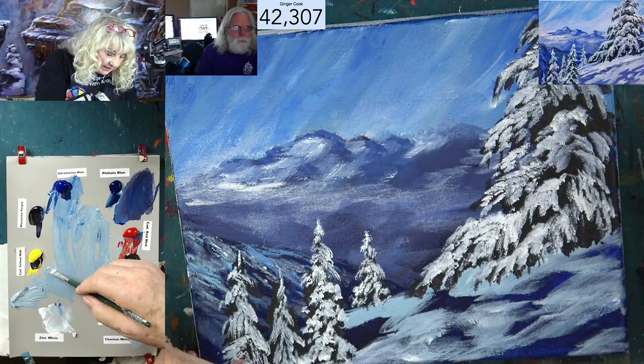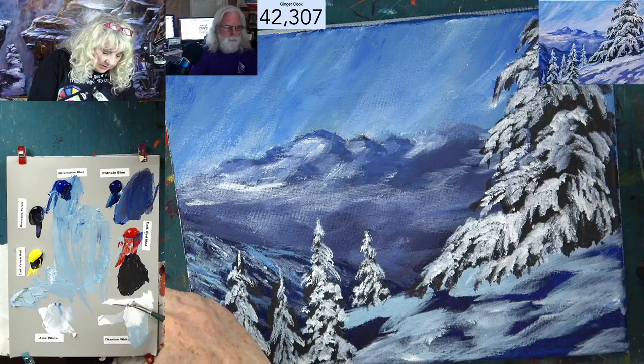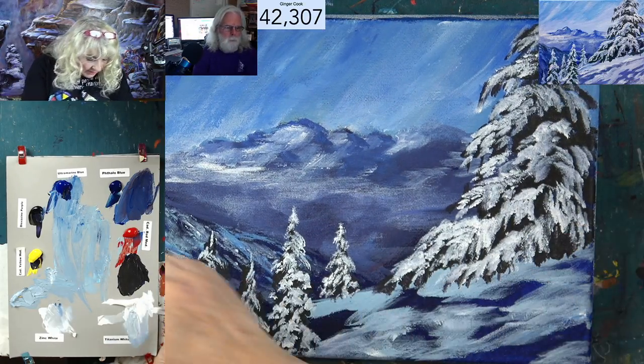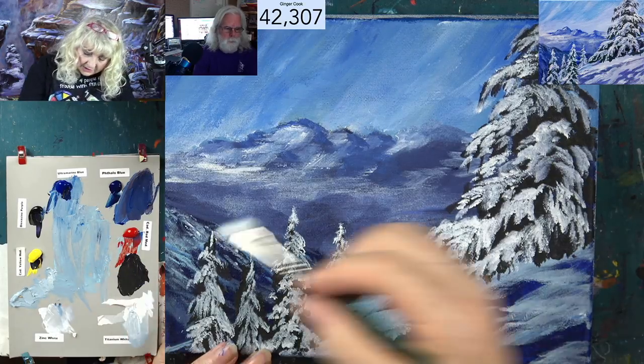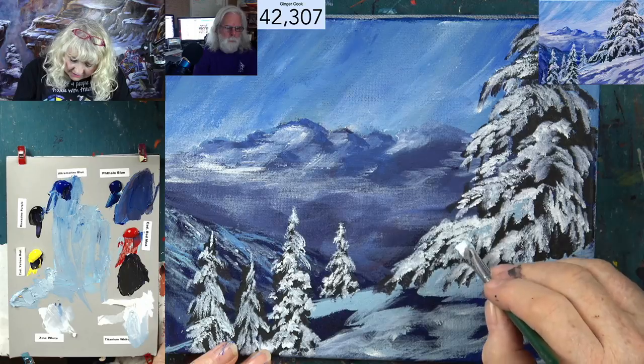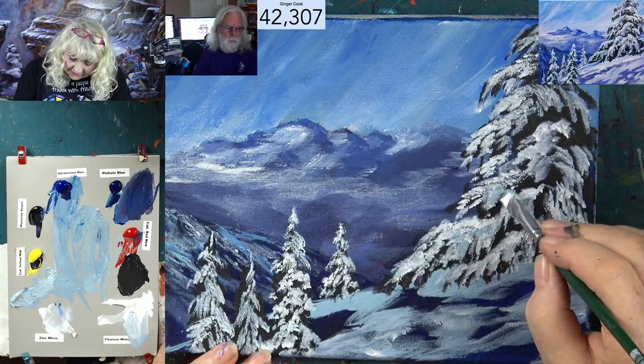Now what I want to do is take a little of this background sky color with a little white, like that, and we're going to shade the under part. Let's take a little of this light blue color, and we're going to just shade some of the under part of the snow here. Do you see this on the inside, kind of the part facing me?